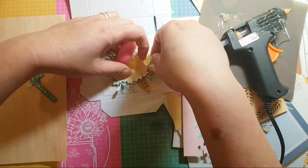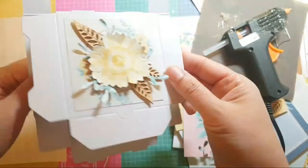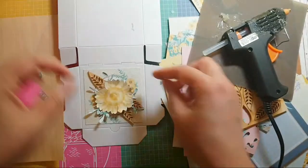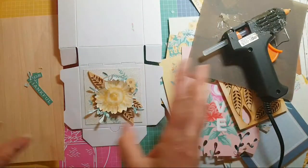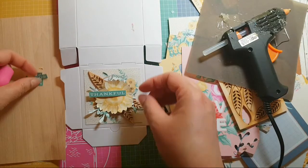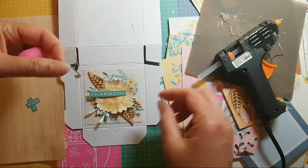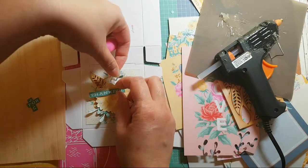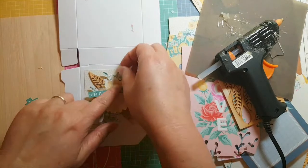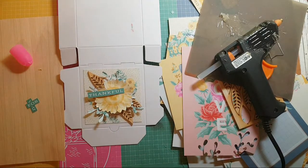So obviously this could be used as a pretty element on a card. Very simple. So again, focal point in the middle and things splaying out from it. And then just helps to get that focal point there. Got one more of these little green things, so I'm going to stick that in somewhere. Put that there. And I think I'm going to get the small dimensionals to put my sentiment down.